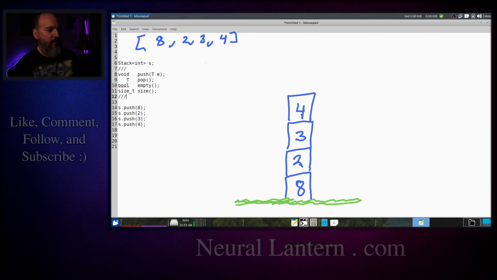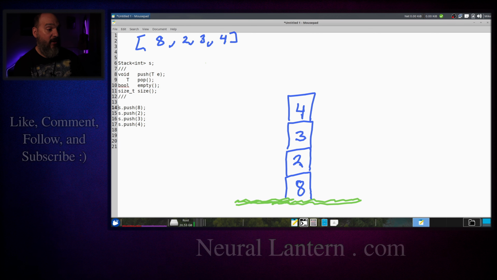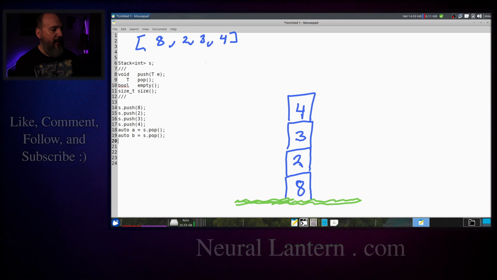So we have this little interface that this data structure has, and we have been calling push so far. So let's go ahead and do some pops. I'm going to say auto element equals s.pop. Maybe I'll do 2 of those in a row. Maybe instead of calling that element, I'll just say A and B, just so that we can have different variables to put our pops in. And then maybe after that, I'll do some more pushes. I'll say let's push like a 15, and let's push like a 25.